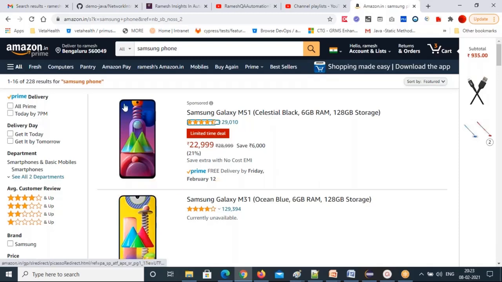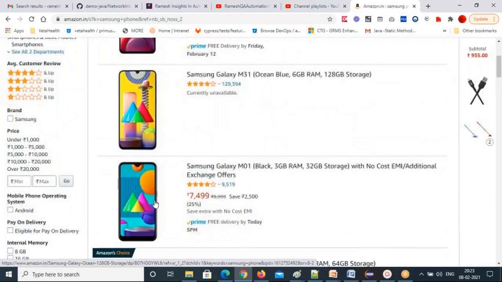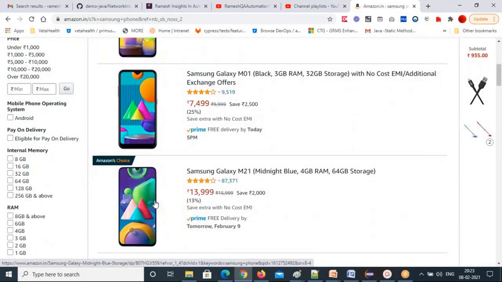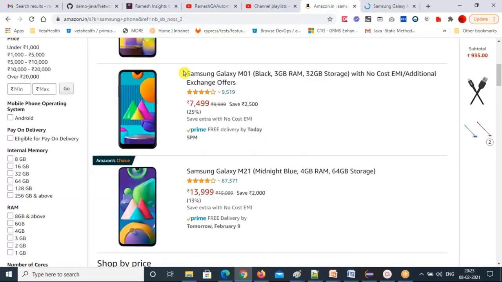See this image is on the same line, and the image below is also aligned. See that all are aligned properly. It's not that one is on this side and one is on the right side. It's all on the correct line. Even here, you can find the text starts at the same point. All are aligned on the same line. That's the alignment.